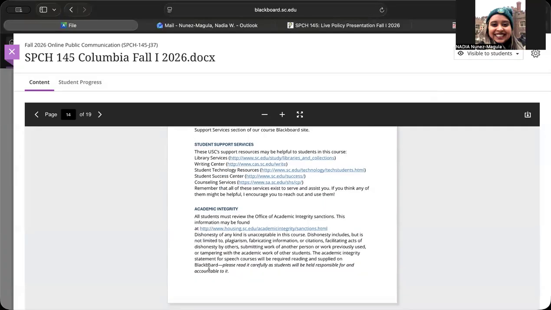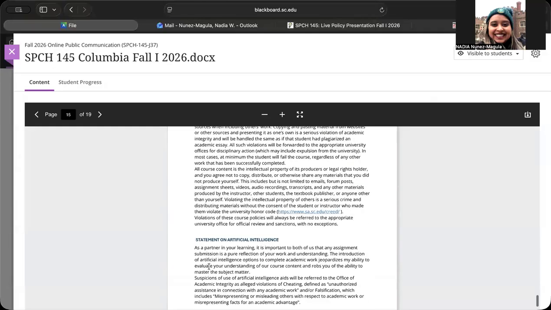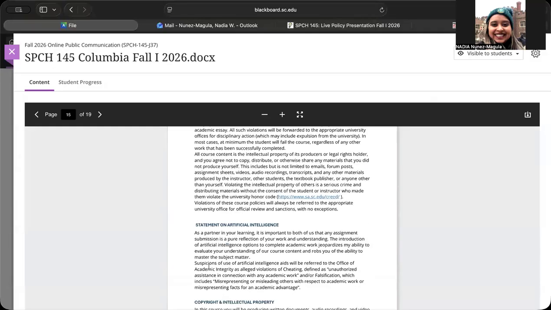Academic integrity. So, short, sweet version, don't lie, don't cheat, don't steal, and we will be doing fantastic in this class. And to be honest, students will say, what about AI usage? There is a policy, a statement on artificial intelligence. But I will tell you, to be completely honest, in this class, it is more work to try to use a lot of AI to complete assignments than it is just to do the assignment.